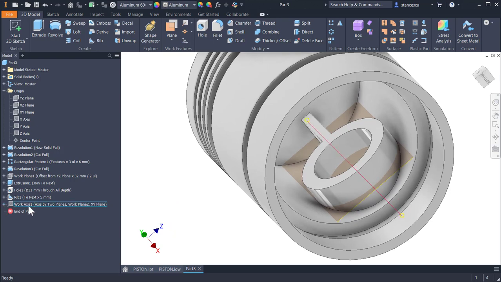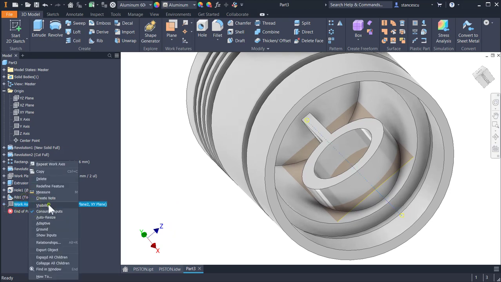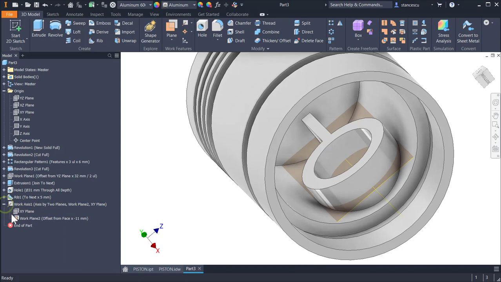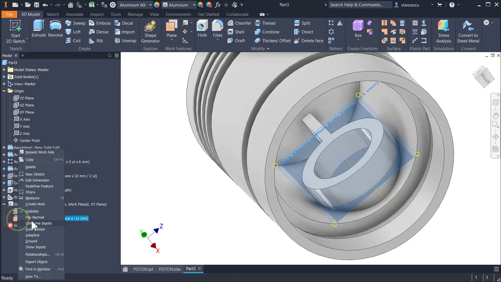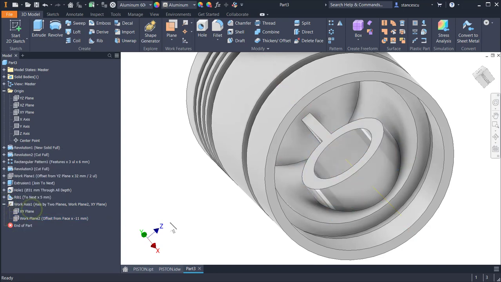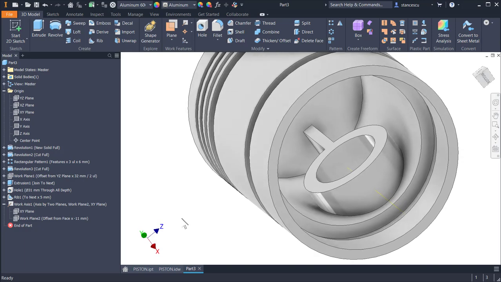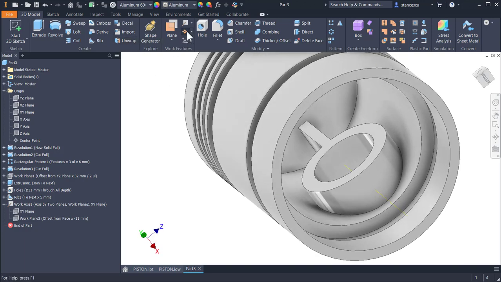Not work axis, the plane inside this. Then we create a point, work point, on this face at the intersection with this axis in this direction, not the other.